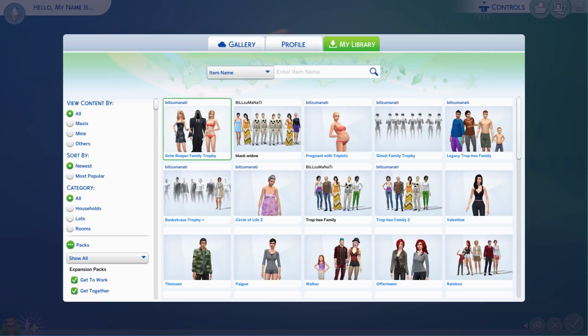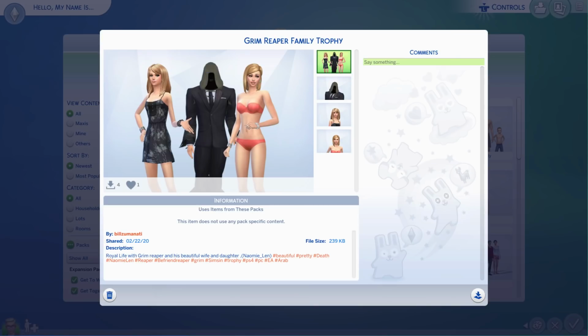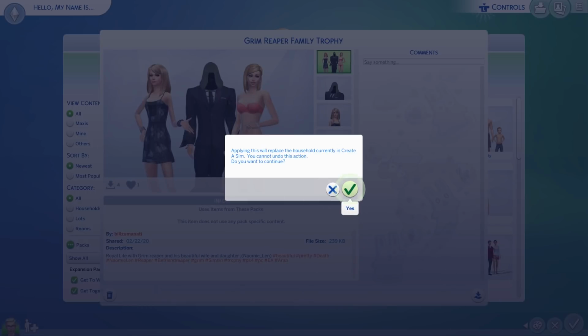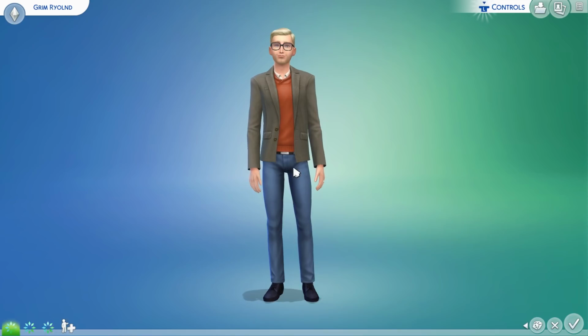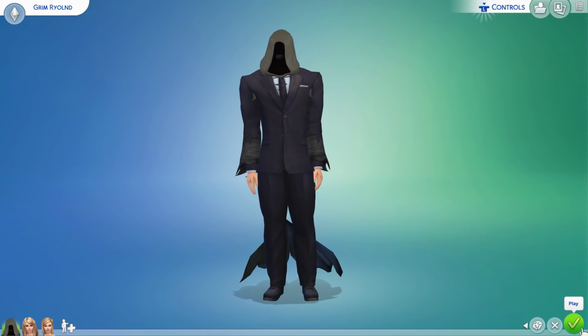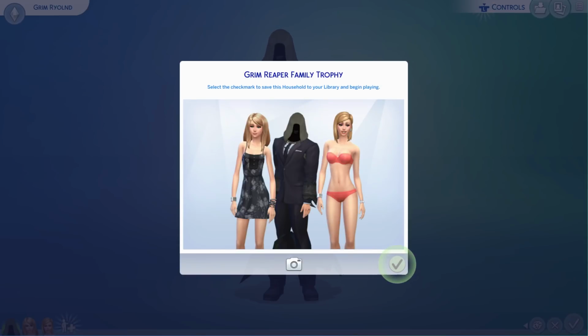We're going to start with the Grim Reaper family. So click on that, and then it's going to load that family in. You're going to go to the bottom right, and you're going to press this button, Place Household, and then you're going to go to Replace and hit Yes. And that's going to put your family here. And then you're going to hit the check mark at the bottom right, Play, and then Save and Play.